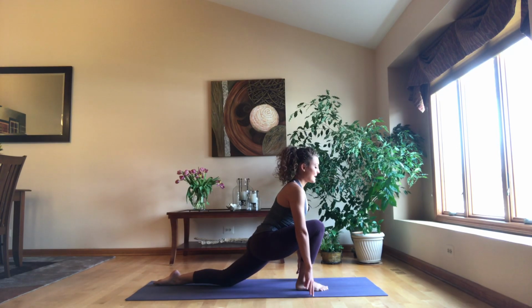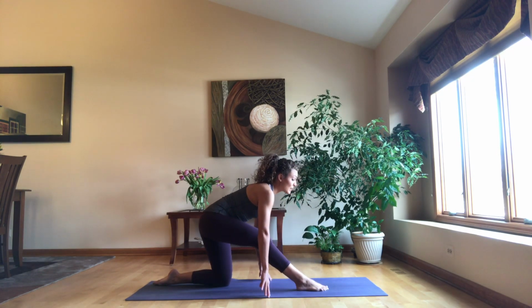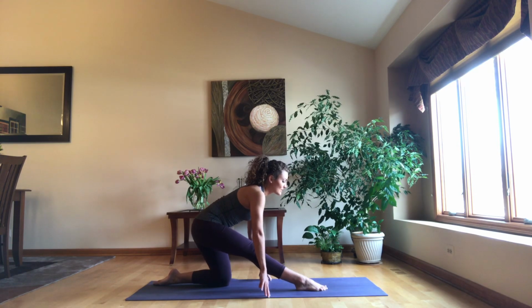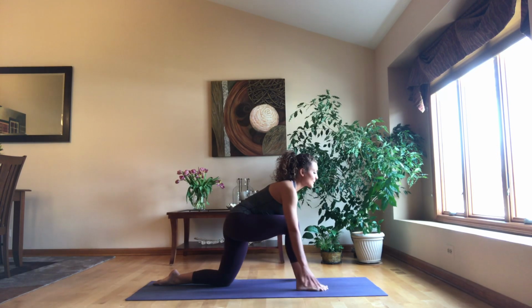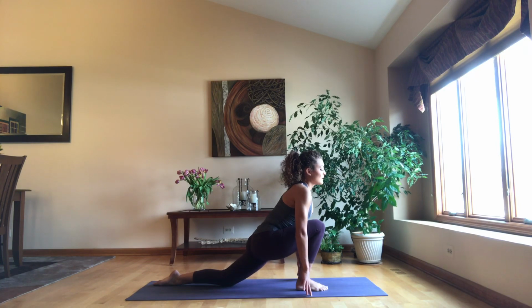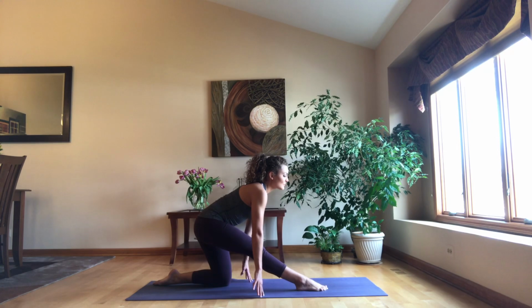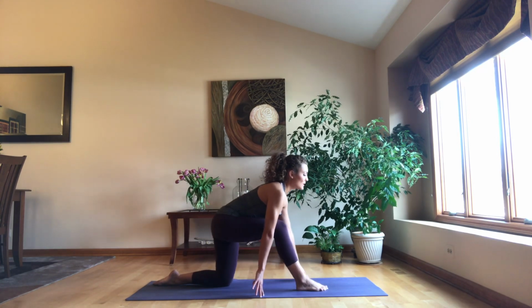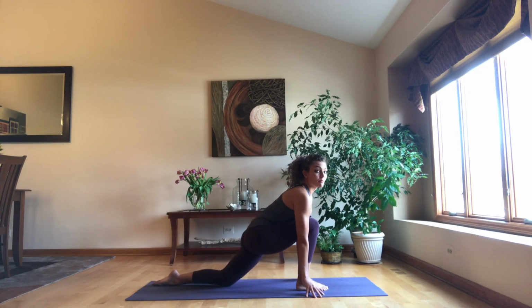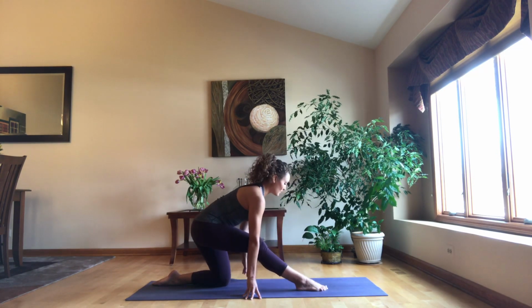Okay? And now as you inhale, you'll extend the front leg. You can walk the hands, but shift your pelvis back, similar to what we did on all fours. And as you inhale, shift forward, pelvis moves forward. Exhale, pelvis draws back. Inhale, pelvis moves forward. So we're looking to find the pelvic floor initiation again, but this time in a lunging position, so it's a little more difficult.